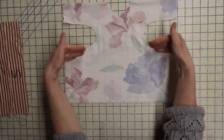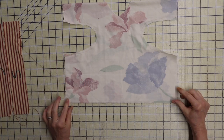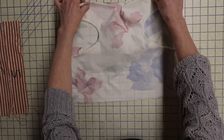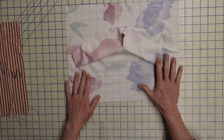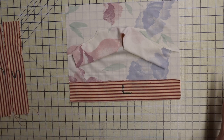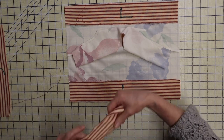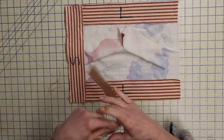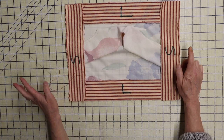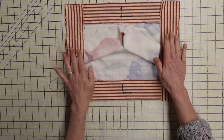For a faced hem with mitered corners, I'm going to show you on this miniature version of our River Tunic. It's sewn together under the arms. We need four strips of fabric for the hem. Open the tunic out so it looks almost like a square — you need two strips that go along the longer sides and two for the shorter sides, which will be a different length. So measure those. The strips go all the way to the ends on all four corners. I marked mine 'short' and 'long' with a Sharpie so you could see, but mark with pins or chalk.